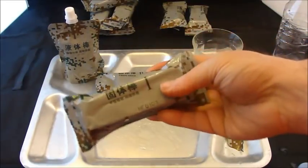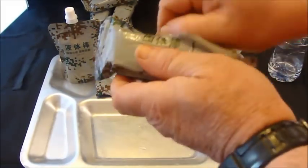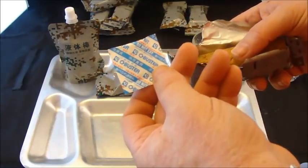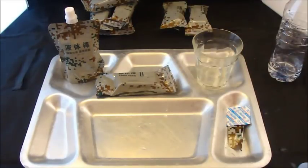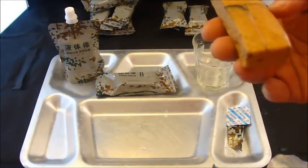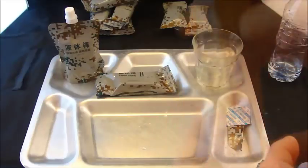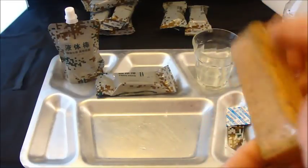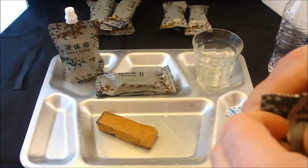So let's now look at the food. So this is food bar one. Okay, we've got a little oxygen absorber in there. It smells of mud. Wet mud. Danger, Will Robinson. Danger. Now, it's this black stuff. Could be mold. Not sure about that. So what I am going to do is open up another one. See what it looks like.